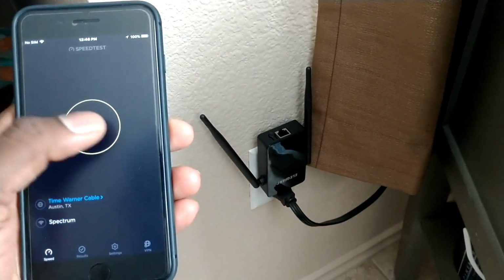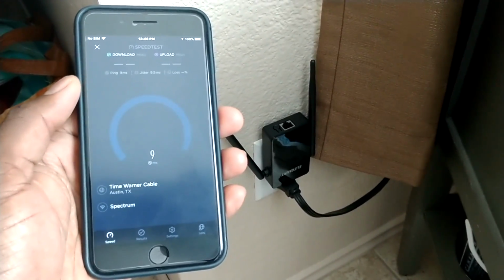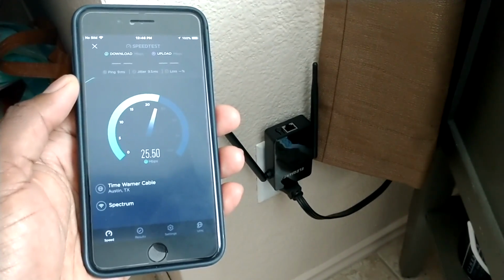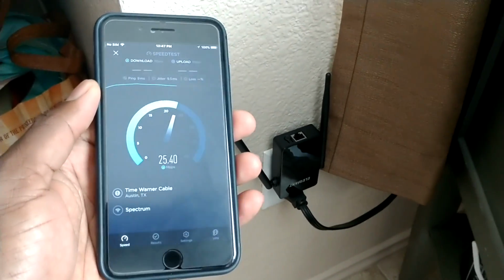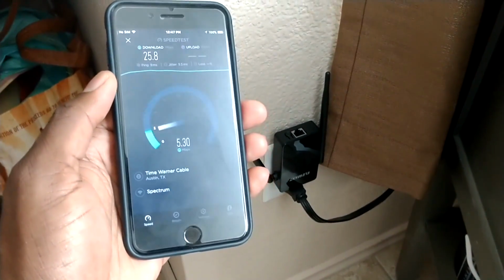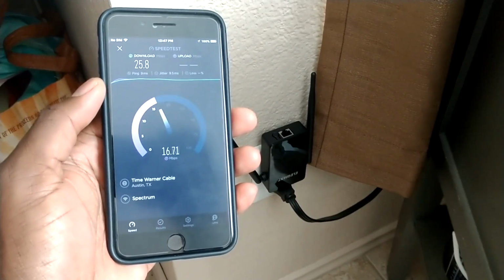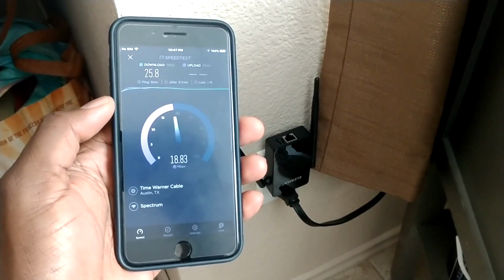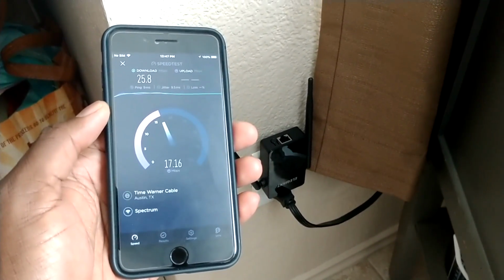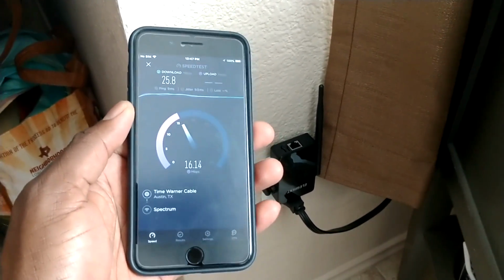So now we're going to test this and see what the speeds look like much farther away from the router. As you can see here, I'm getting about 25, almost 26 down, and upload speeds are 15 to 20. And I'm going to switch back to my router directly and see how the speeds are.